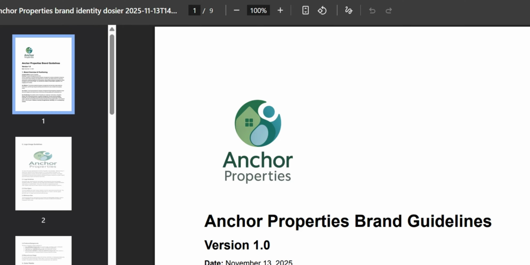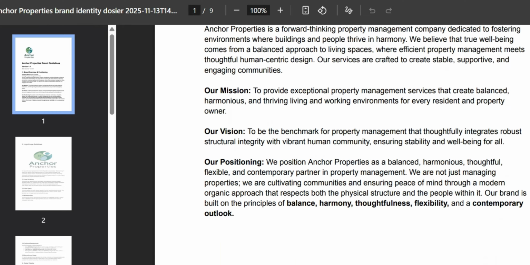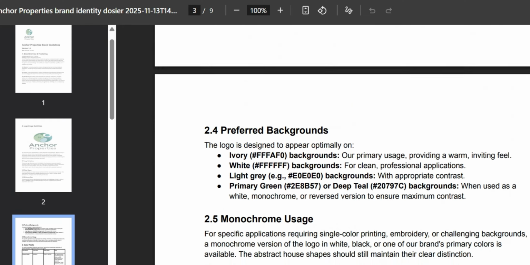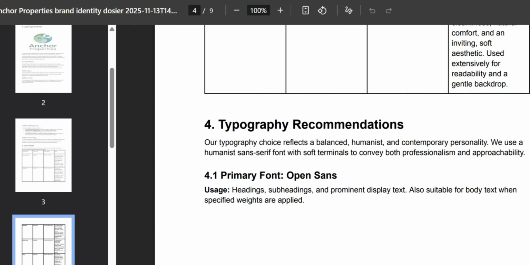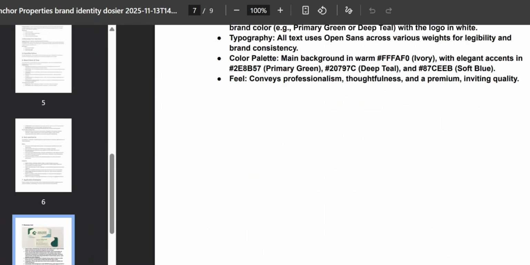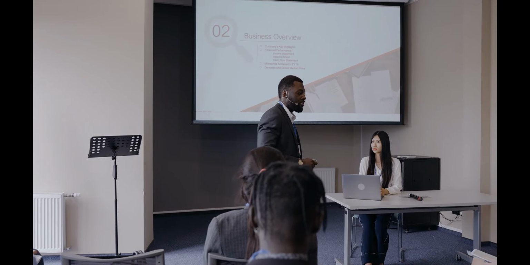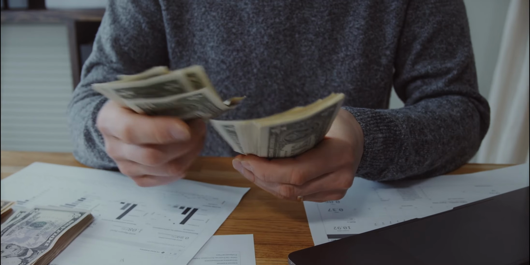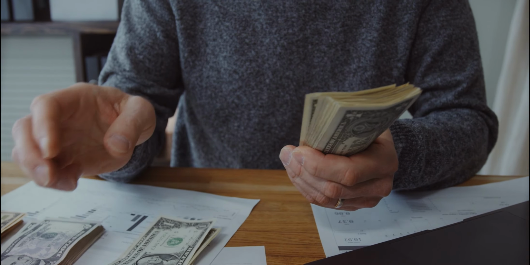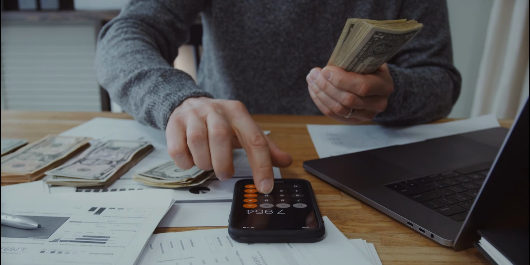Creating a whole brand identity used to take days, if not weeks. You would hire a designer for the logo, another for the business cards, and then pay someone else to write your brand guidelines. Basically, hundreds of messages back and forth, revisions, delays, invoices, name it. And if you've ever gone through it, you know it easily costs hundreds or even thousands of dollars.